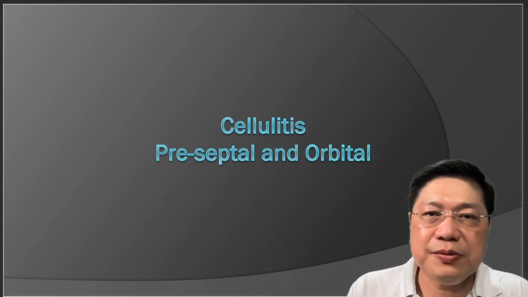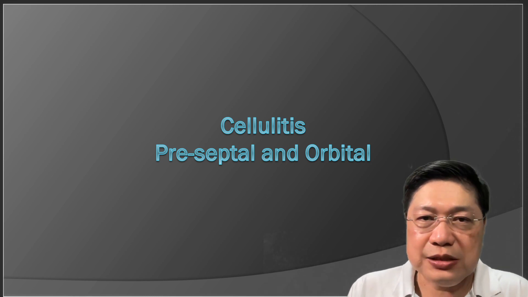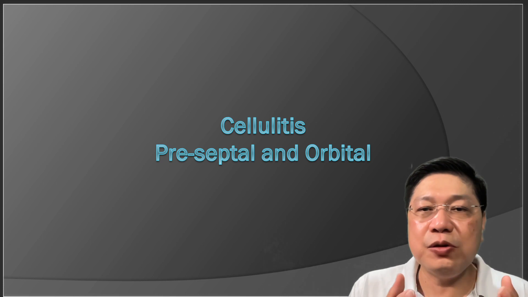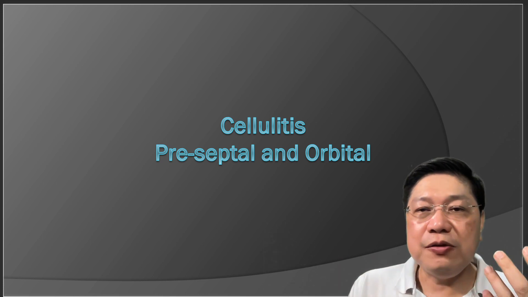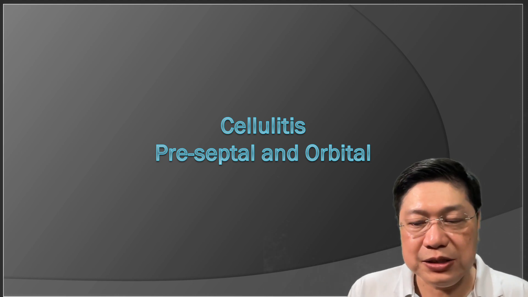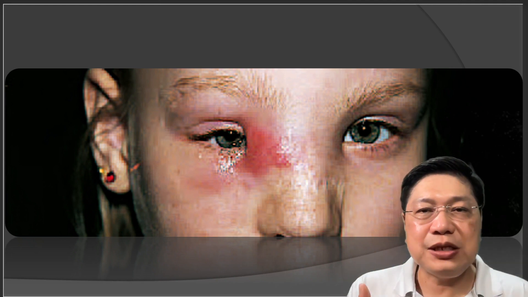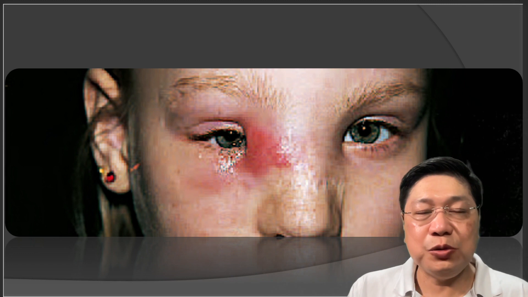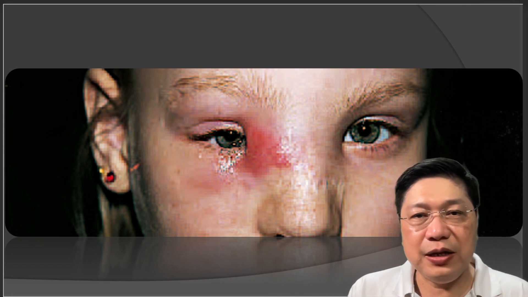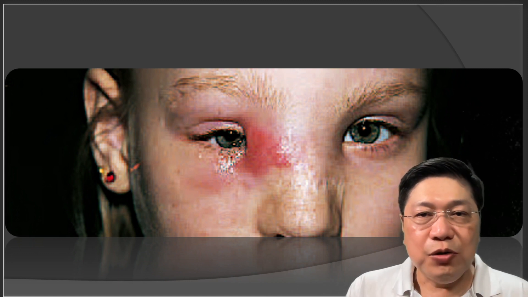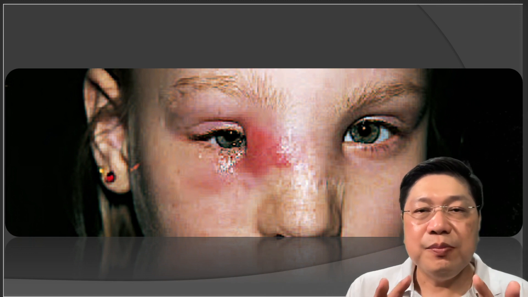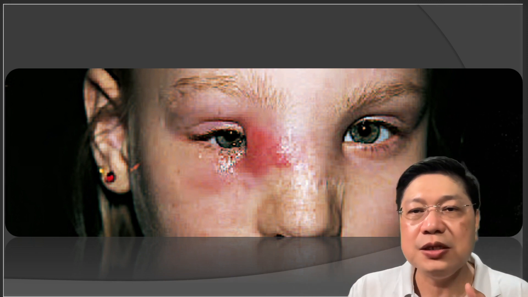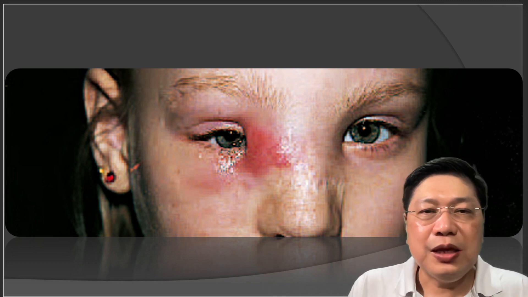Cellulitis — both preseptal and orbital — could cause red eyes. Preseptal means the soft tissue infection is just in front of the orbital septum; orbital means it has gone past the orbital septum and infected parts of the eye inside the orbit. If limited outside, there will be pain and swelling, but the patient's eyeball and vision will not be affected — eyeball movements will show no pain. The swelling on the skin of the eyelids will cause the patient significant pain or tearing, but the eyeball can move freely and the patient's vision should be intact.